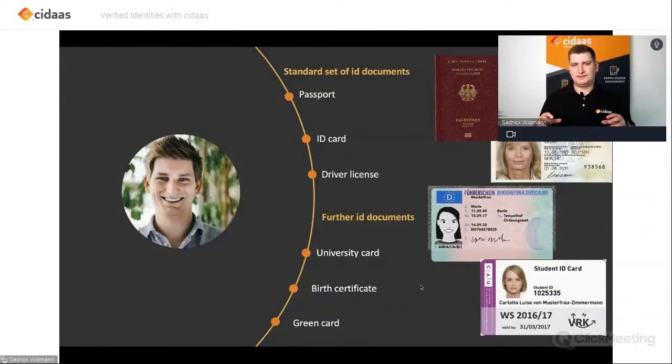That leads to the fact that some ID documentation or verification processes are not possible to utilize for all different ID documents. I also have further ID document types, for example, like a university card, like a birth certificate or a green card, which don't have any of these options, like NFC technologies, QR codes or barcodes or anything else. So especially visual-based processes like video-based or auto-ident-based processes where the video is analyzed by artificial intelligence are more useful because the diversity of the documents what I can analyze is much bigger.